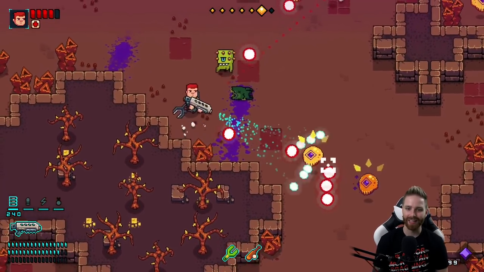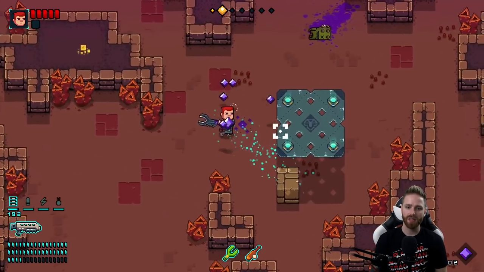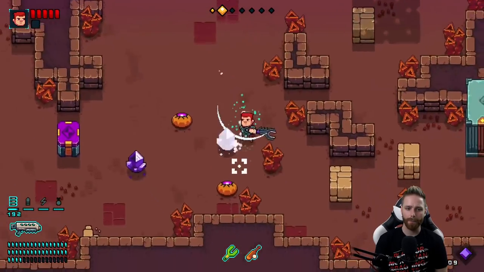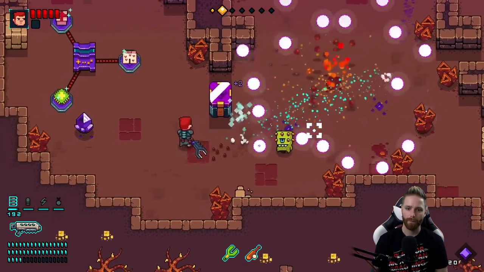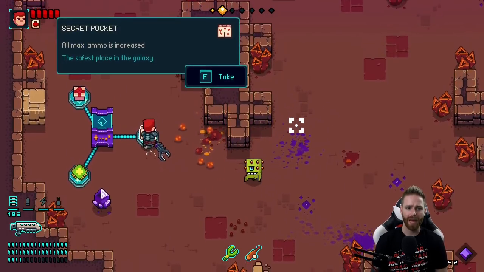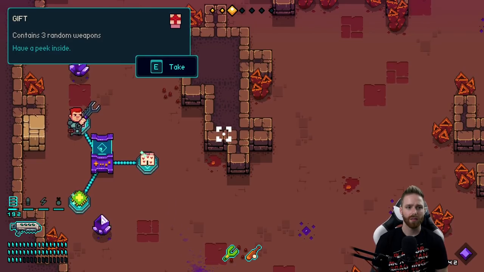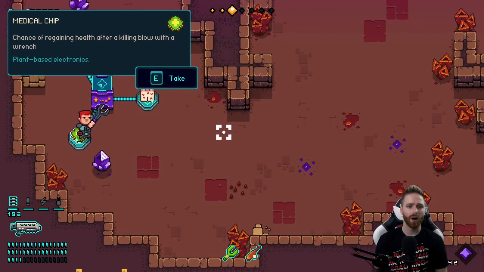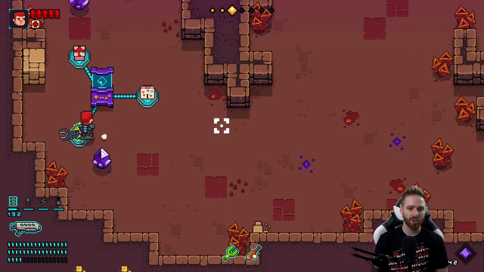Got Casey, baby. Back to level 3. Let's do it. You think there's an upgrade terminal somewhere here? Probably worth looking for. Yeah, it's right here. What do we got? Pants. All ammo max. Ammo is increased. Three random weapons or killing blow with the wrench. I gotta go with the wrench. I gotta go with the melee play.